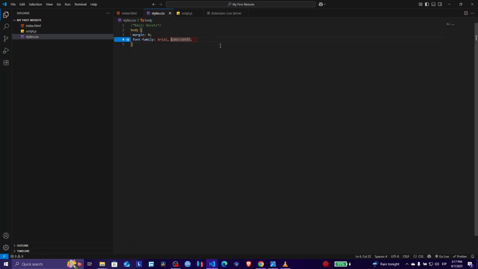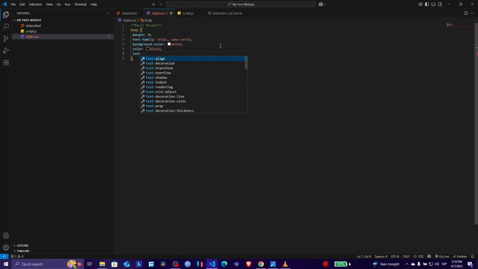Okay, let's delete this. Later, we'll be setting a background color of white. So we can put here white. Oh no, just put white. We will be assigning a color, which is for the font color, to be black. A text align. As the name suggests, this is for setting the text to be in a certain direction. In this case, we want it to be set on the center.